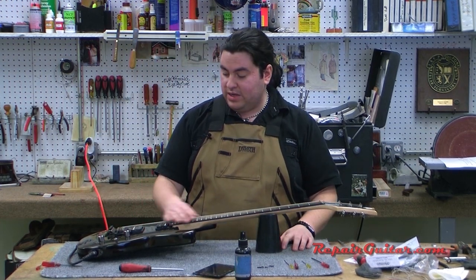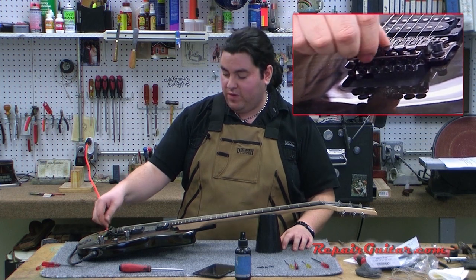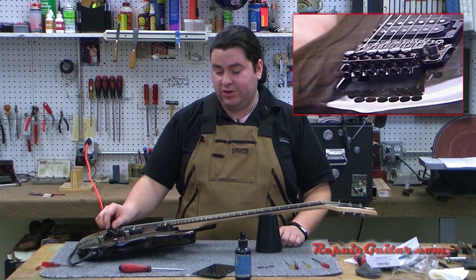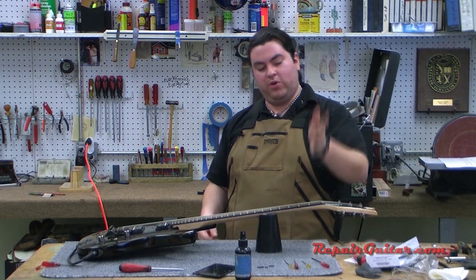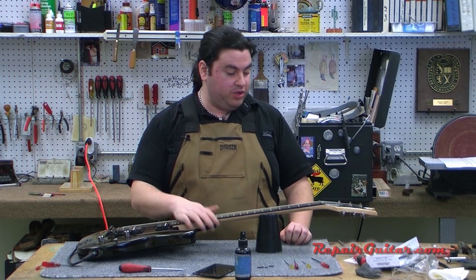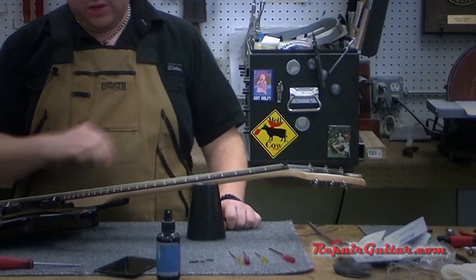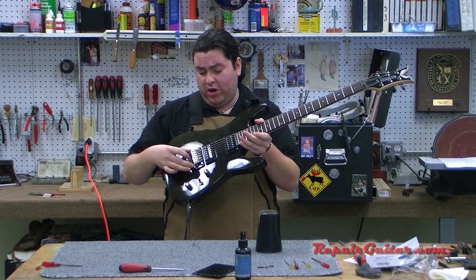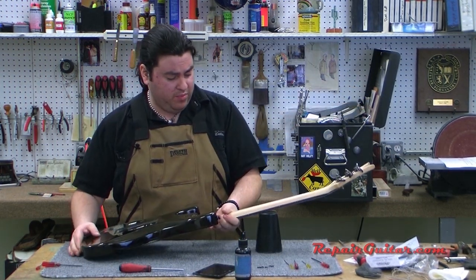The final step of setting up the Floyd is locking the nuts down. First I zero out all the fine tuners so they're in the middle position — they can go up 50% or down 50%. If they're already down all the way when you clamp the nut, the strings will go out of tune. The first Floyd Roses didn't have fine tuners, so you had to calculate for the pitch change when clamping. Now just zero those out, retune the instrument, place the locking nut blocks on top and tighten them down, then do another retune in playing position — because having the guitar upright versus laying down can slightly change the tension on the Floyd.